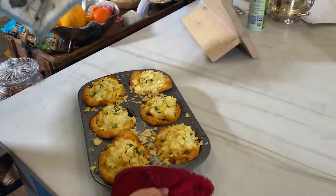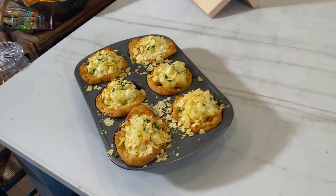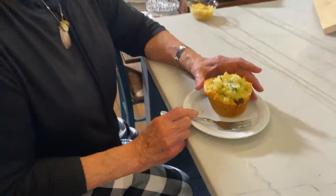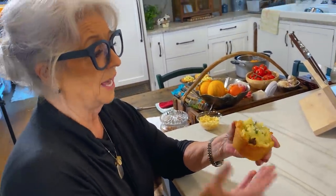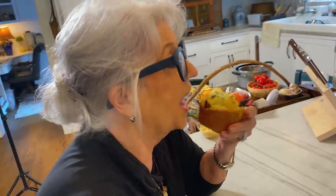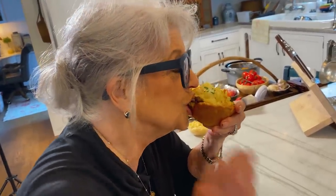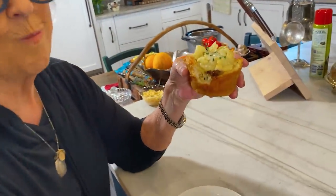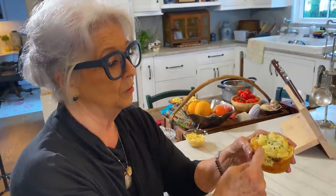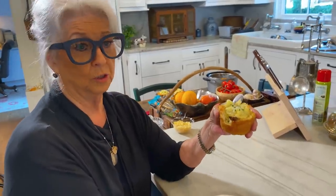How beautiful is that shepherd's pie? This looks so good, I really hate to dig into it. But, you know, after it cools, I don't see why you couldn't eat it just like this, just like you would a muffin or a cupcake. You are gonna love it. You know what's made it? That little bit of butter that I put on it. See how it's running down and on that bit? Oh, it was just really good.